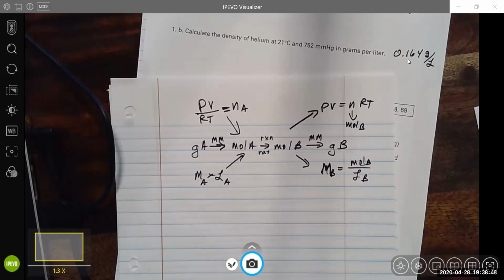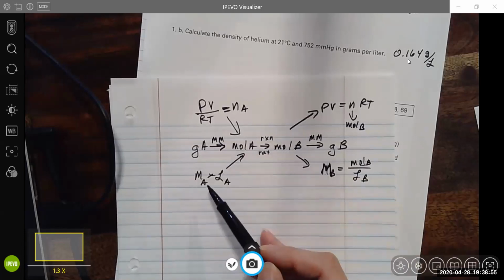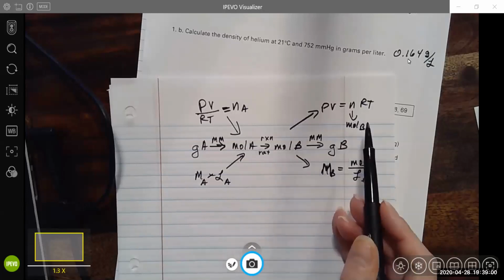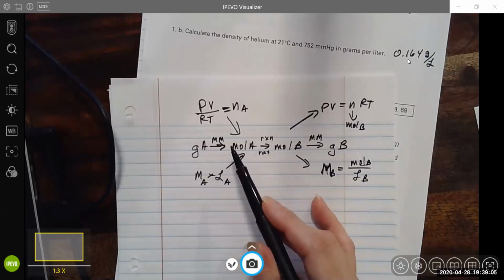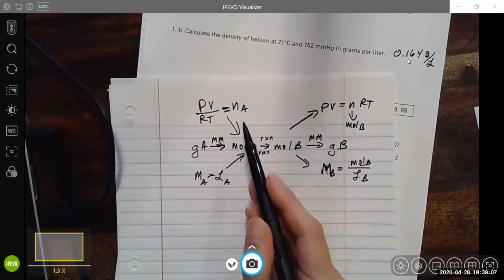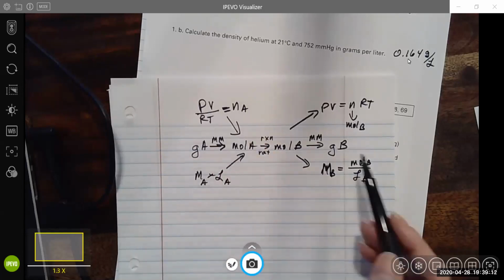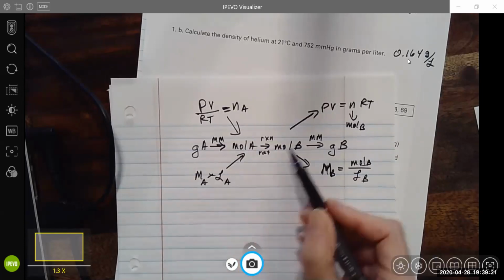So I'm only going to do a couple examples, but think about all the different combinations you could have here. I could start with molarity of a known substance and ask you to find the liters of a gas. I can start with grams and ask you to find the liters of a gas. I can start with pressure here with one gas and then ask you to find the molarity of something over here. So it's really all over the place. But if you draw a map of what you're doing, oh, I'm starting here, I'm going here, I'm going here, it'll help.